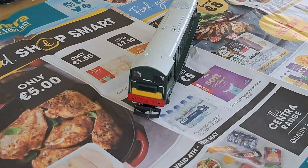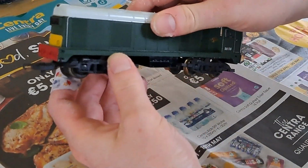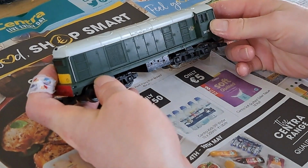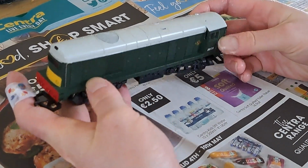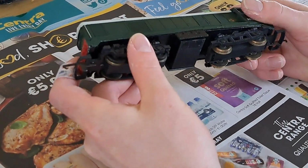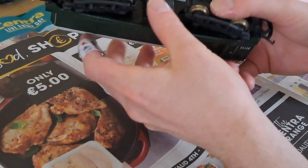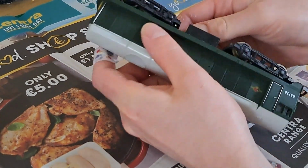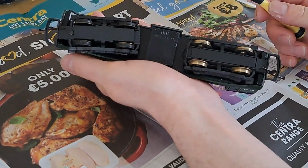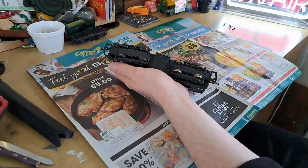Yes, thank you, and welcome to the desk and something a bit more modern. So, some of you may remember my Class 20 had an unfortunate incident whereby the chassis completely split in two. And I had managed to get the body on and get it running, which is slightly hilarious in my opinion. So what I'll do today is zoom out a bit, so you can actually see what I'm going to do.